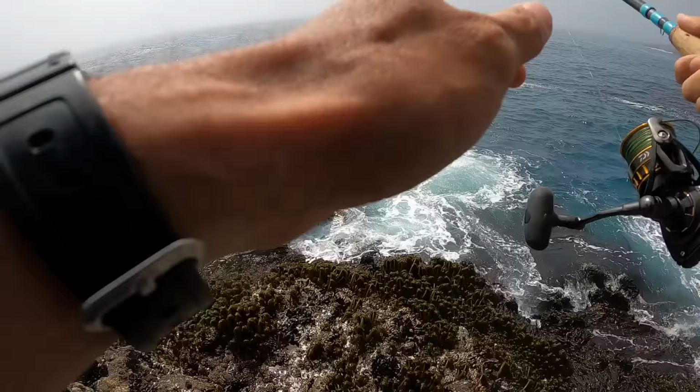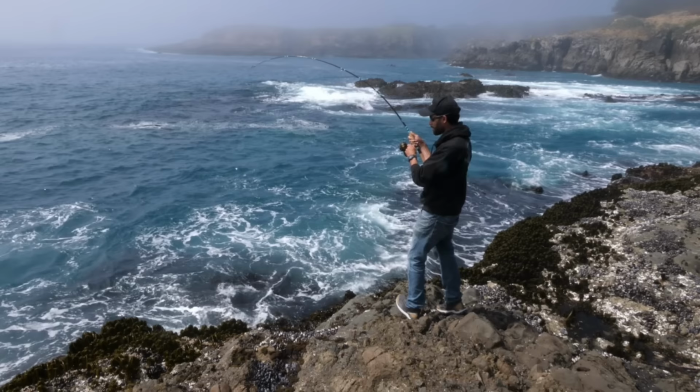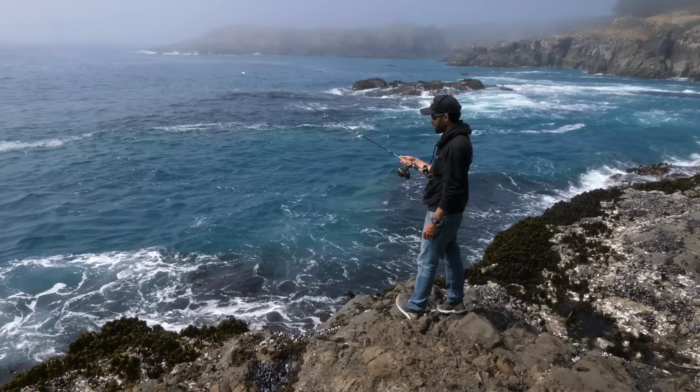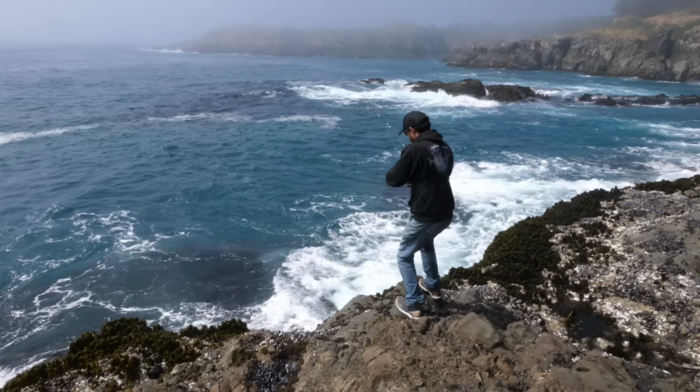Woo! Give him a little slack. Oh man, I was dropping it, and I felt it bump with the slack. I knew it wasn't bottom though. Man, he might not even be on here anymore. Give it some slack, let him see if he can swim off. Yep, there he is. Come on up here. Oh yeah, baby.